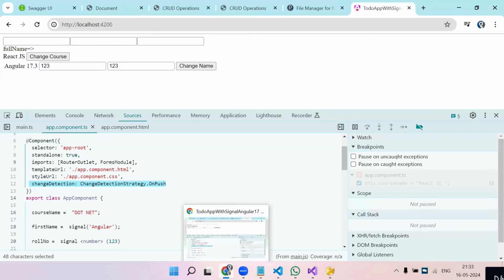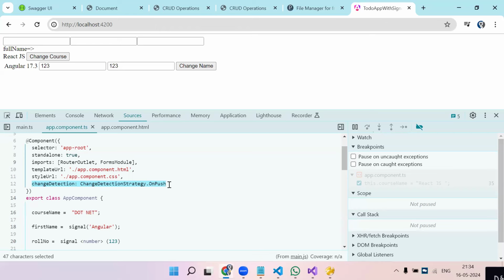So whenever we talk about the best techniques to optimize our Angular application, we have to make all our components use the change detection OnPush strategy. It means we will only allow change detection to happen when we want it, because by default it's always checking for the changes. Okay. Now, we have disabled change detection, but in case of Signal, whenever the Signal value gets changed, it doesn't need zone.js.